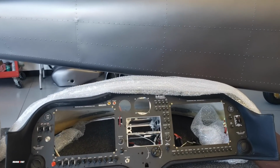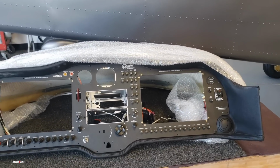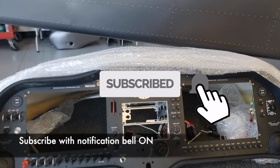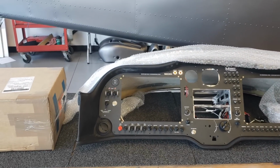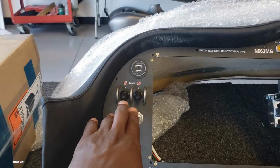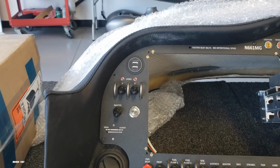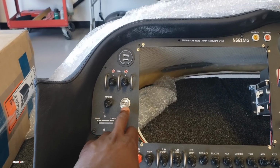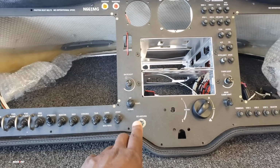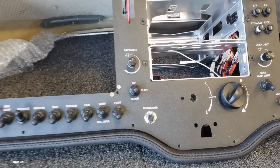The last time I saw this, all these buttons and everything were not on it. They were just printing stuff on it, so it's really nice to have it now in person. You can see from here we've got the lanes. Basically these are like your mags on a Rotax, except it's all electronic stuff. We've got the master switch. This I requested, push to start, and I made a video about the go-around button. I'm probably not going to be using that thing much, but it's there.